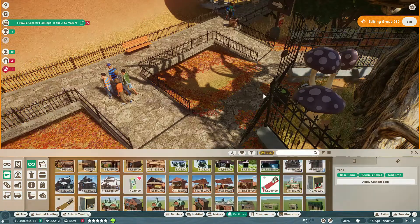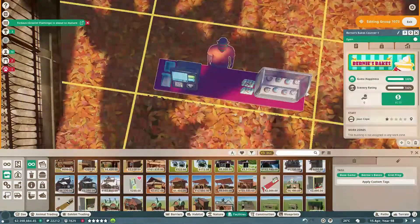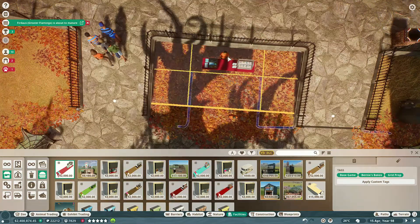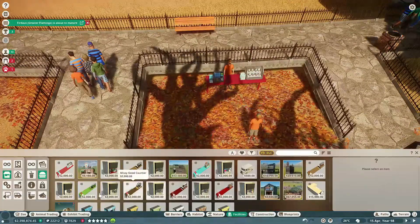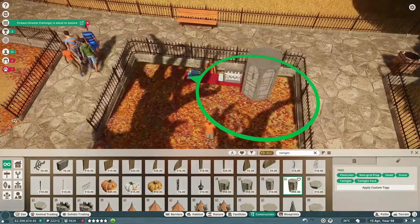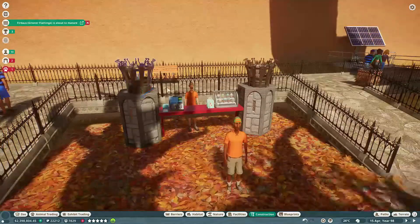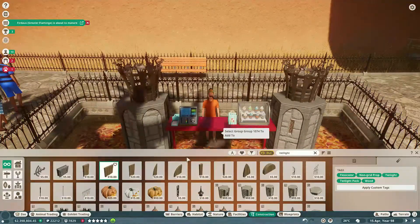I was trying to decide how to fill this specific space and realized I wanted to put a snack area over here. I didn't like how it was sitting at first so I adjusted and moved it to straighten it out. I also wanted to decorate it to match and look like the area it was going to be in — just making sure there was some sort of snack area where people could come with their kids and grab something quick on their way, maybe a dessert after the restaurant or something to stave off the kids before heading over to a restaurant. This is me decorating the area and making it look very cohesive and tied in with the rest of the build.